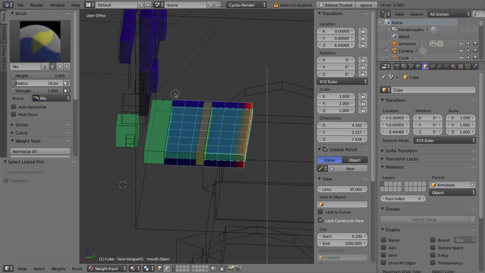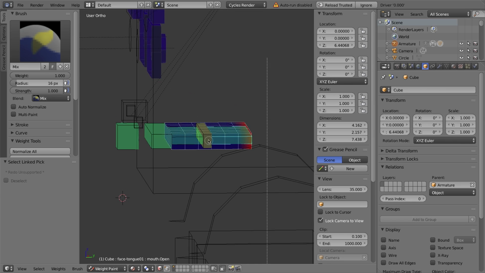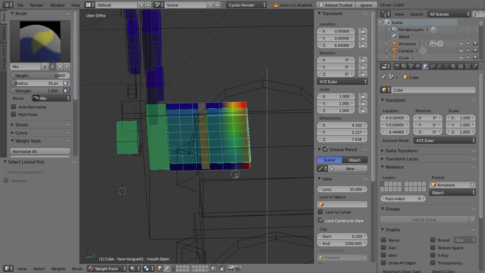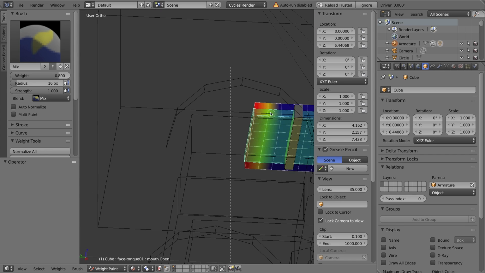Now I want this to fall off very gradually, and that's how we're not going to be able to see that little error in the middle of the tongue where it's going to be sort of ajar. So I've got an influence of 1 on this back set of vertices. I want to turn down my weight now. I'll go to 0.8, I think, instead of 1. I'm going to paint this next row. Alright, I'm going to turn it down to 0.6.